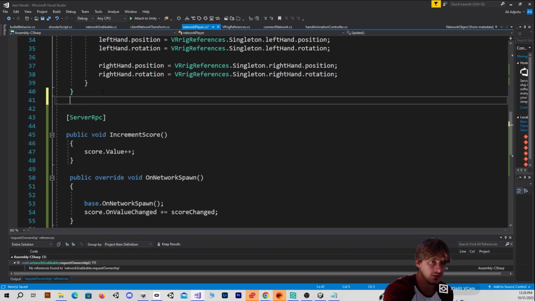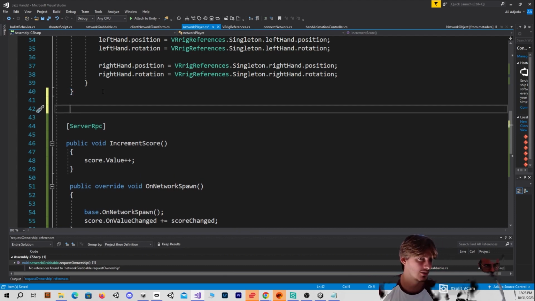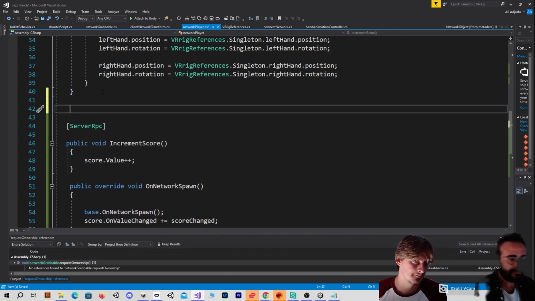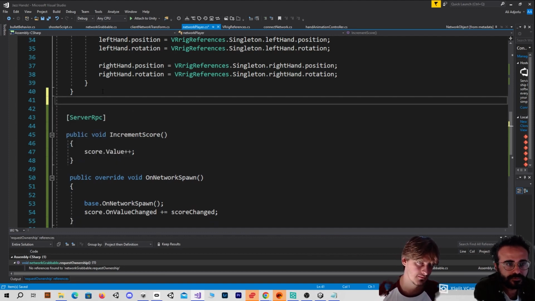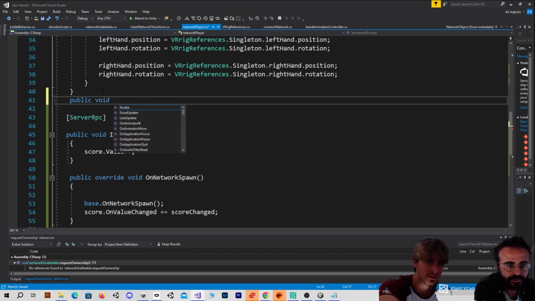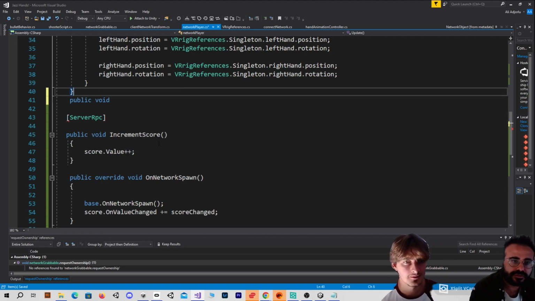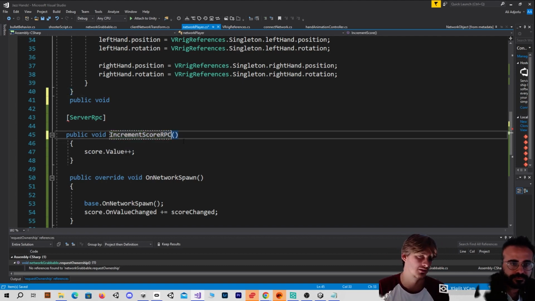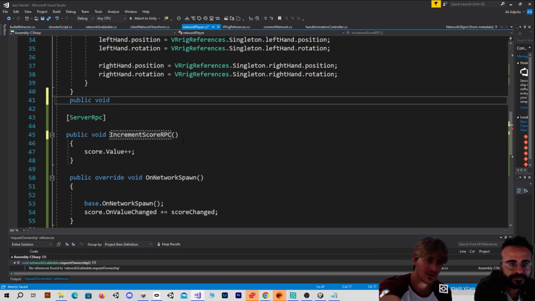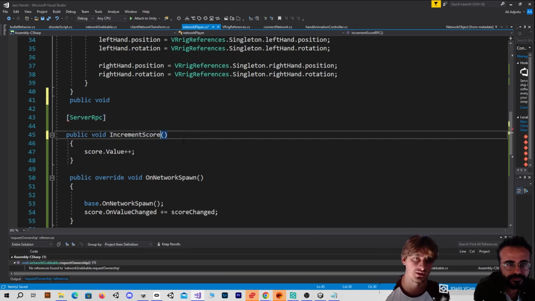So what we can do is create a public void, and it should actually be called IncrementScoreServerRpc. Let me change that one first. As a reminder, you need to say ServerRpc, otherwise Unity doesn't find it.